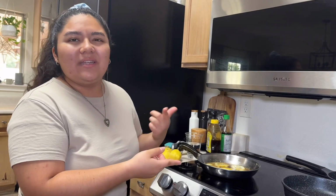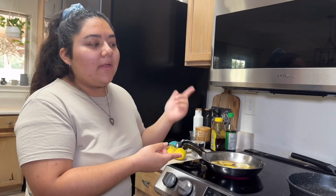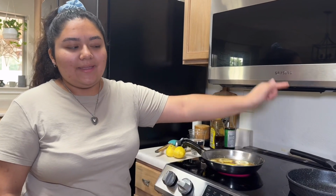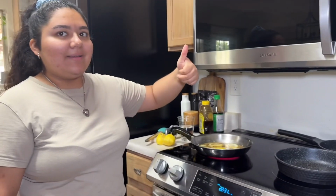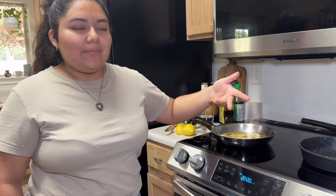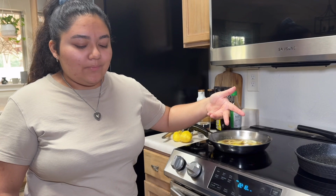Put it in there for, I think we did like 10-15 minutes last time. And then once I put the sauce and everything in there, that's what you do for the rest. It's gonna be about another hour until we do that, but it's gonna go by fast. It's easy to make, just time consuming. So yeah, see ya when the chicken's out.